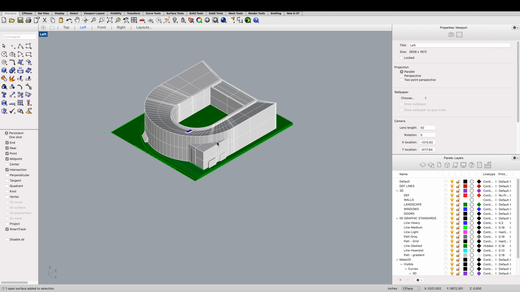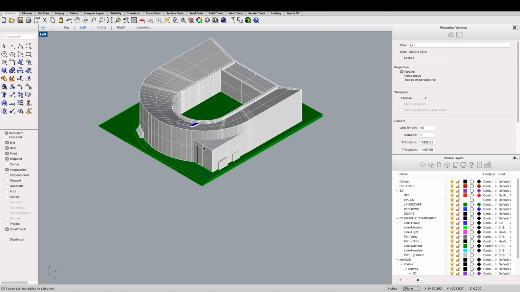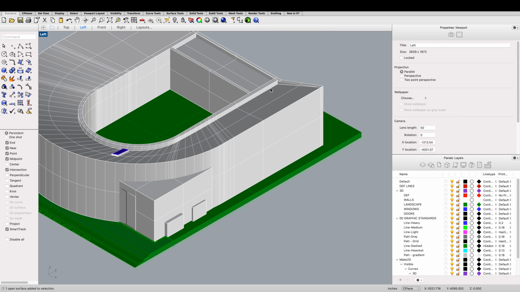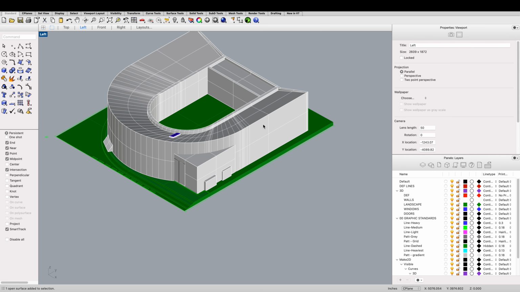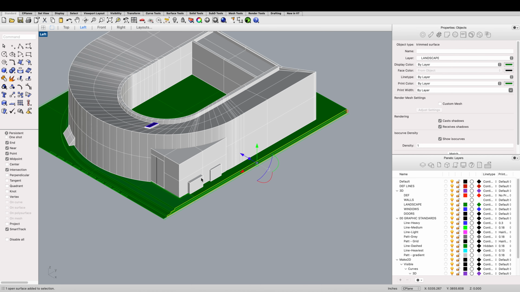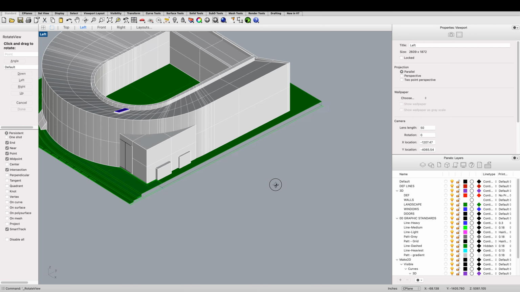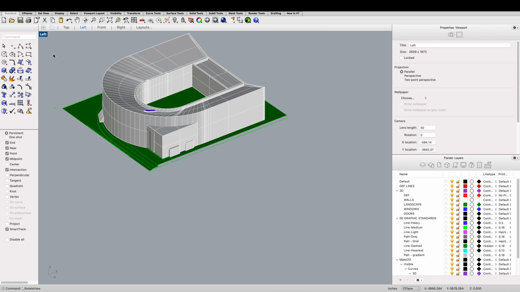Okay, so which other ones? Yeah, maybe just talk about some of the other things that were done. This I would say is like a 75% done model or an 80% done model. It's pretty close. Did you extrude it, did you give it a foundation? Oh, for that, I made a surface with a polyline. So I think it looks better.